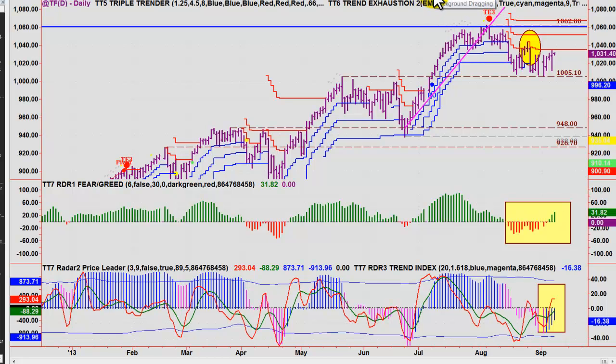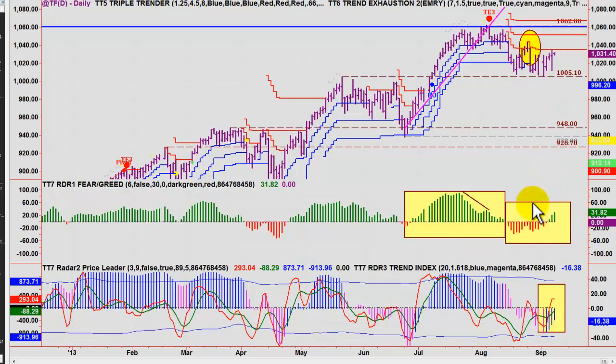And what I'm seeing is, throughout this move up, we are not seeing any lack of buying in the radar 1 fear greed indicator. In fact, as it made these highs, we got a little bit of a divergence here at the peak. There's your divergence that synchronized with the trend exhaustion 3, and gave us a really good warning that it was going to drop at that point. However, this overall block of buying shows that there's still some interest in buying these markets.